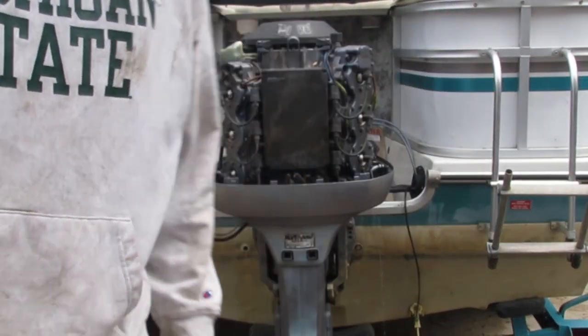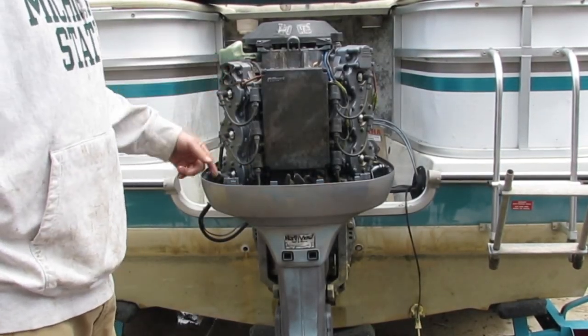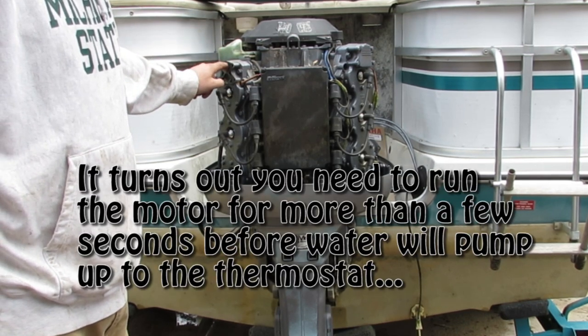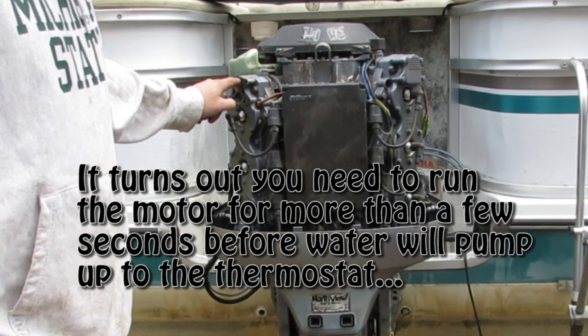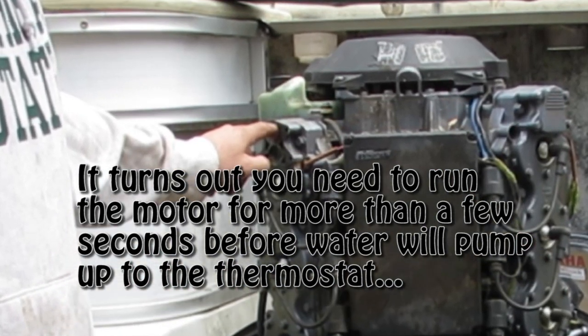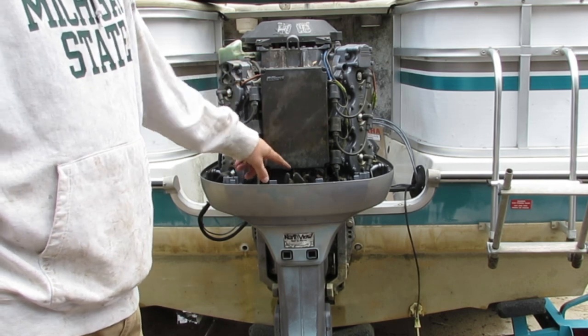Okay, so the telltale's working fine. No water getting pumped up and through the thermostat still. I'm going to try to pull that poppet valve off, leave this all on, pull that poppet valve off and try it again.